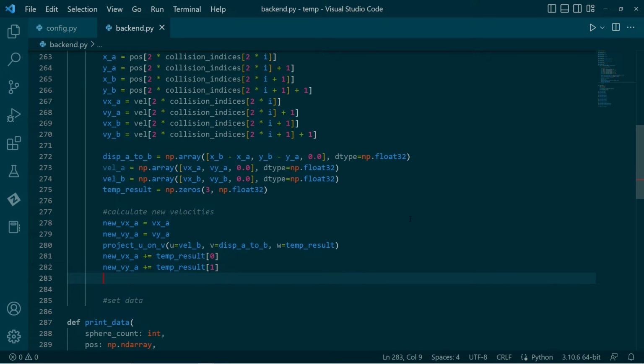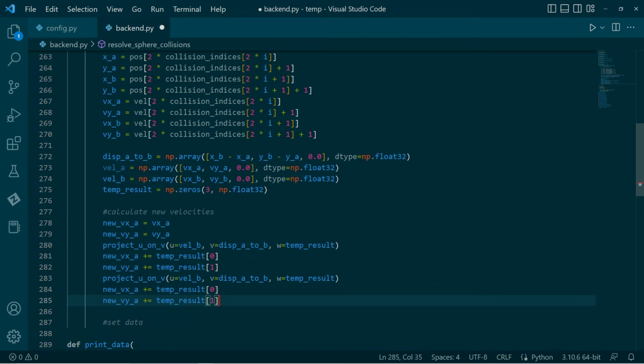But at the same time, we want to work out how much energy did sphere A lose. And the way we do that is we take our velocity and want to say how parallel is our velocity with the direction of collision. Now, if we don't reverse this, A to B will be in an opposite direction to our velocity, which wouldn't really make sense. So we reverse it, and then we subtract that energy away from the sphere. And now we'll do exactly the same thing for sphere B.